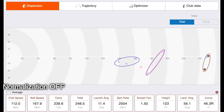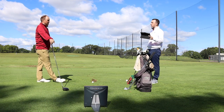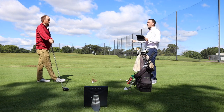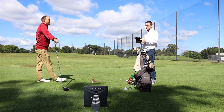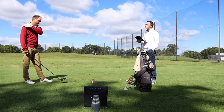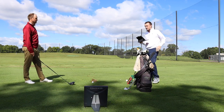I don't know what I could do to try and get the thing to go further. I can try to manipulate a lower ball flight with the driver. Do you have a swing in the bag that you would use in competition when you're into a wind like this — that can still take out the driver and get it out there further than 246? I believe I can get the driver further than 246 with the normalization button off. I think if I keep the ball a little bit lower — same as with the irons — just trying to manipulate the ball flight to fly a little lower off the tee.